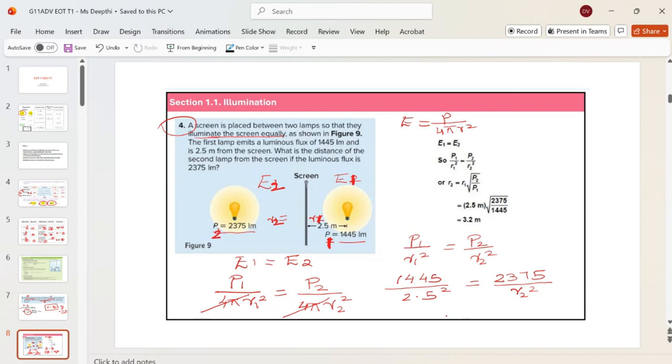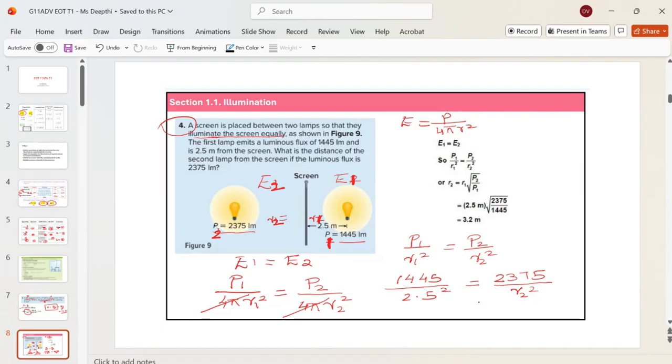Now you can plug it in the calculator directly. No need of further steps because you only have marks for the formula, substitution, and the answer with unit. If you don't write the unit, you lose half mark. And if you don't write the substitution, you lose 1 mark. So substitution and formula and the units with answer are very important. After writing this, you can directly plug this into the calculator.